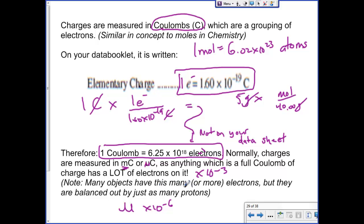Another note here: many objects actually have this many electrons, but they're balanced out by protons. So a coulomb is not how many electrons there are total. A coulomb is how many extra electrons there are. Does that make sense? There's going to be millions upon billions of electrons running through all of this stuff. But if you had 5 and 5, that would be no coulombs. If you had 5 and 6, now there's actually a difference between protons and electrons. So it's a measure of negative charge then? Yeah, and you can actually do coulombs in measures of positive charge, which would basically be how many extra protons there are compared to electrons that have been lost.